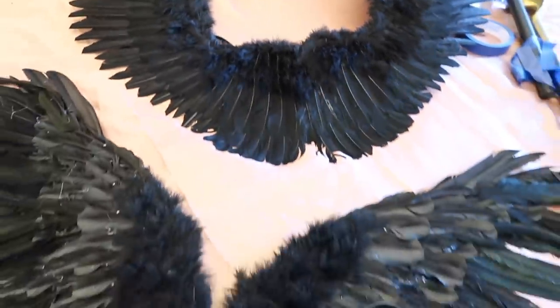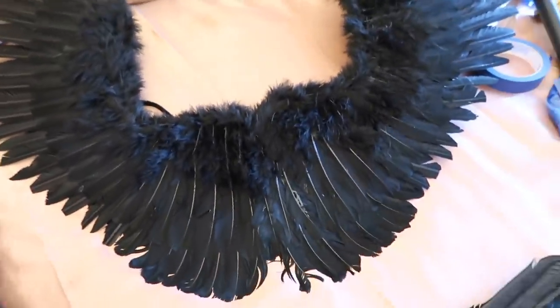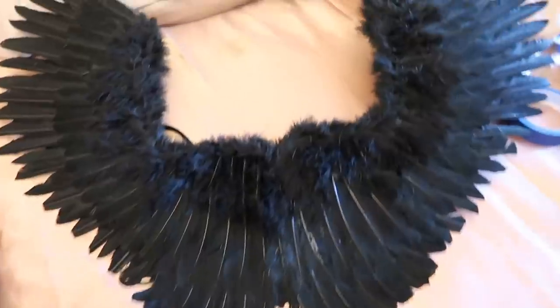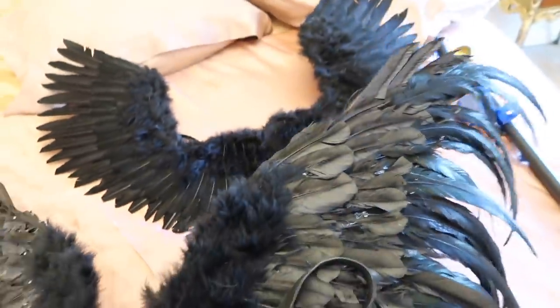P.S. Before we get dressed, we have to actually make the wings. So this is how I did that this morning. You know, they're super tall wings, which is very cool. So you can use any kind of wings you want. You just want to make sure they stand up tall.